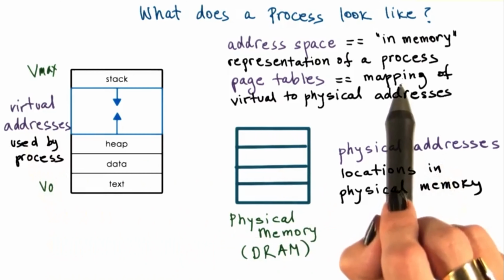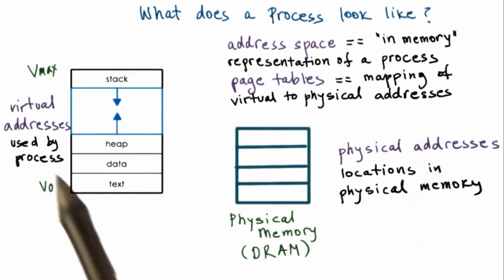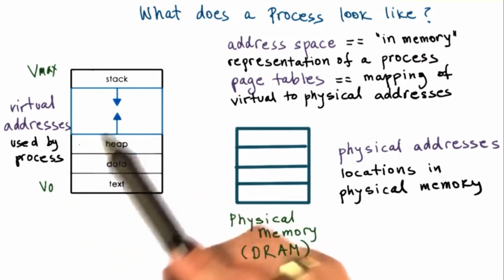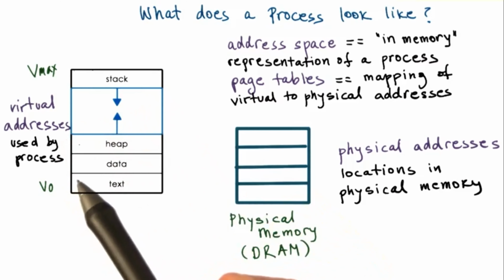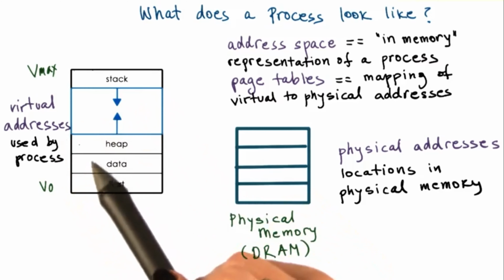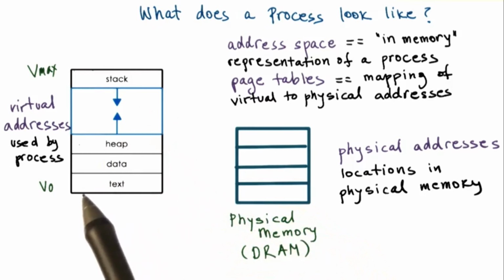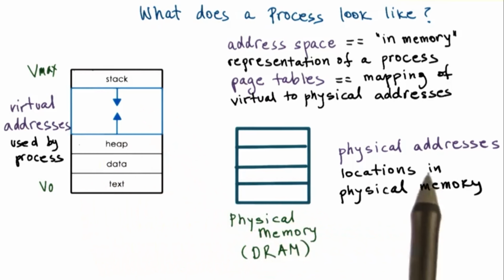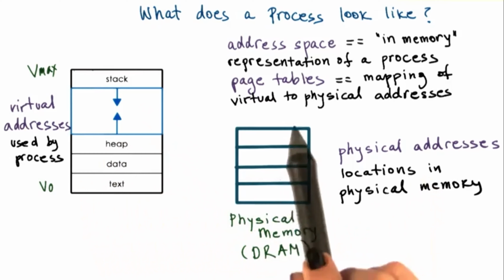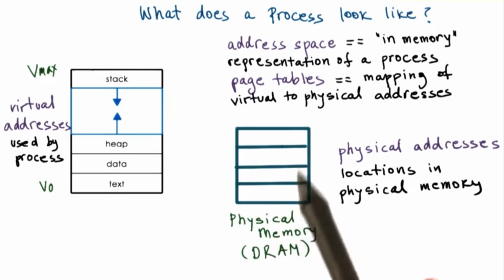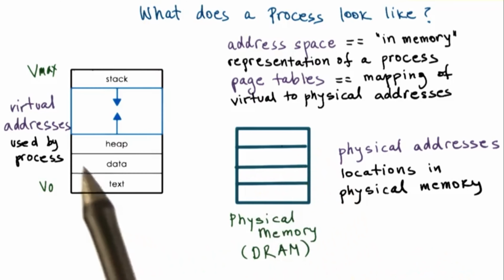By using this kind of mapping, we decouple the layout of the data in the virtual address space, which may be complex and may depend on the specifics of the application or the tools that we use, like how the compiler chose to lay that data out. That's completely decoupled from how that data is laid out in physical memory. And that allows us to keep physical memory management simple and not in any way dictated by the data layout of the processes that are executing.